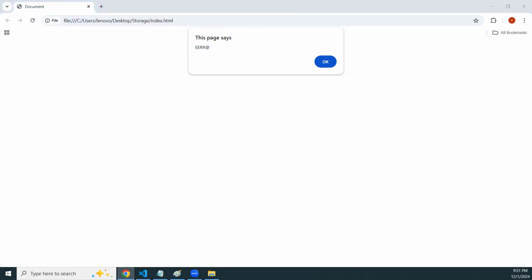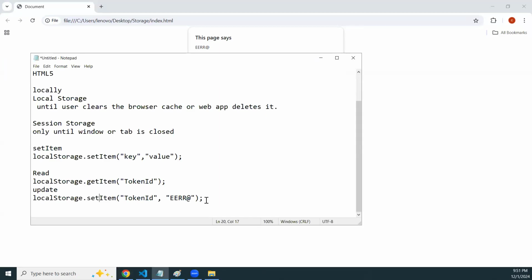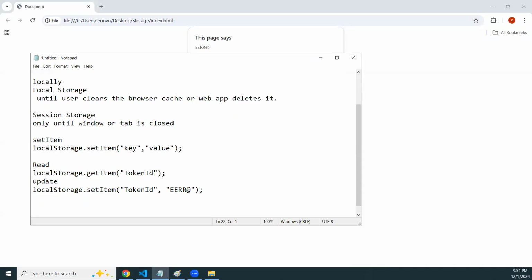Right. I want to delete my key value from my local storage. From local storage, I want to delete this token ID. This is the key and this is the value. I want to delete the key value from my local storage. The syntax should be remove item. You can use the remove item method.